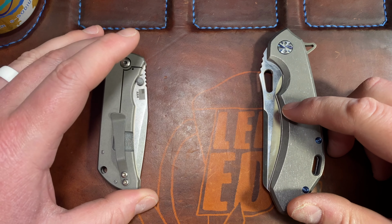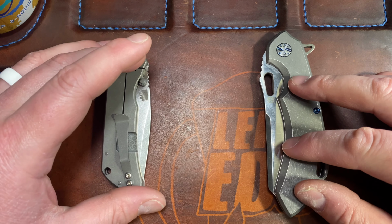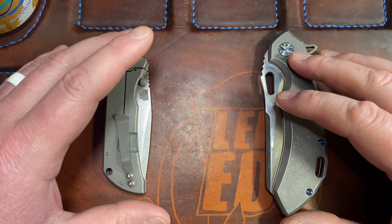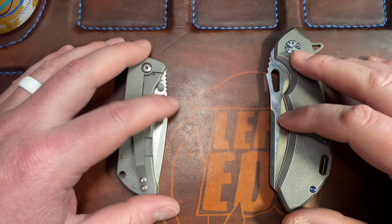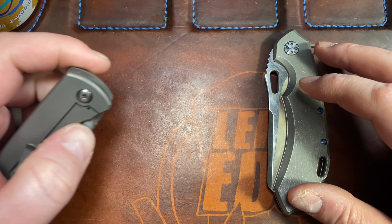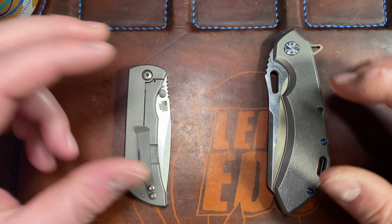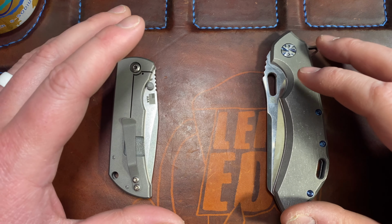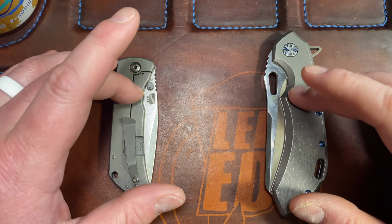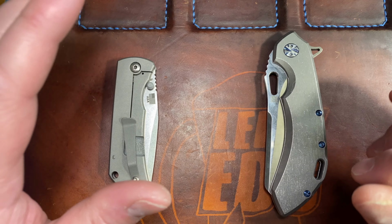But I'm so glad I got to get these in, because that's how I can find things out without having to spend $1 million, right? Even though I do spend a lot of money on knives for the channel and for myself, it's really nice to get loaners sometimes and just feel something out and know I want it or I don't. And it seems like my instincts are usually pretty good. At least the ones that I haven't picked up yet that I'm interested in, those usually come in and I end up not liking them. There are definitely ones that I buy that I end up hating, but that's a different story.